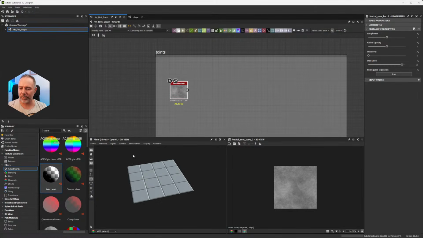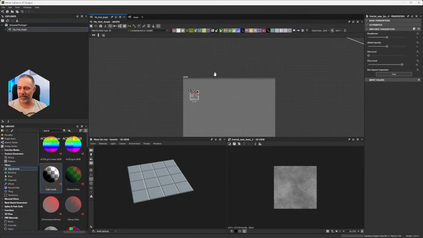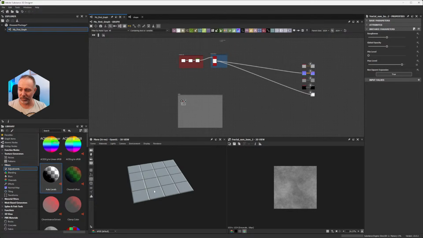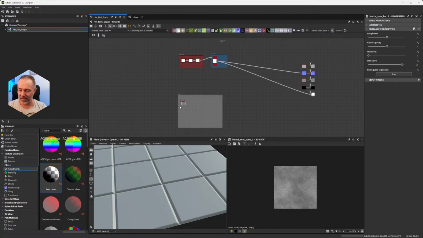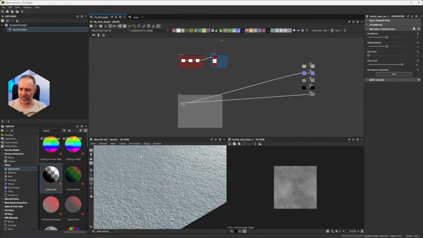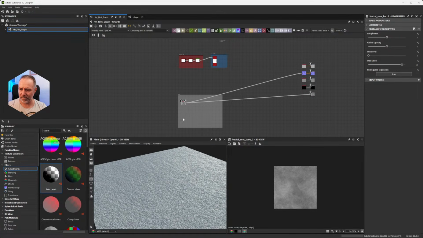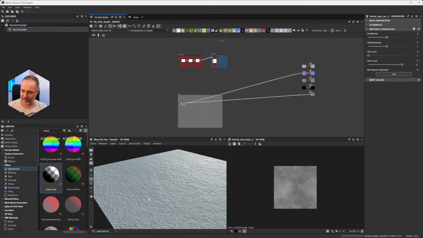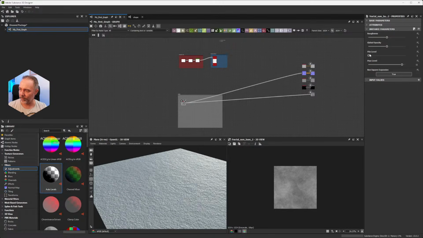So far we are going to leave this tile like this, and what I'm going to do is visualize this noise. Okay, so we have it, and this is cool by default, even if I'm going to explain why it's cool, because you can define the repetition, the granularity, and the frequency of the material. You're going to see why.